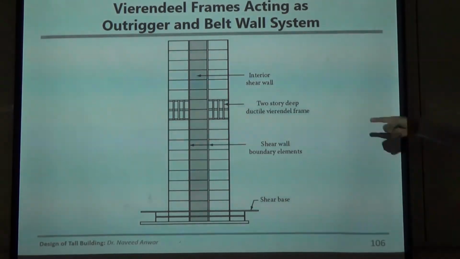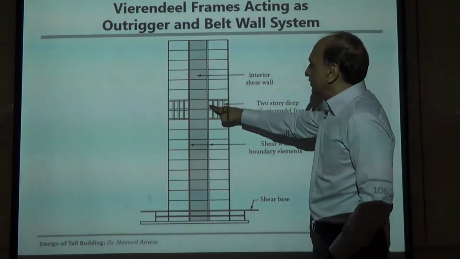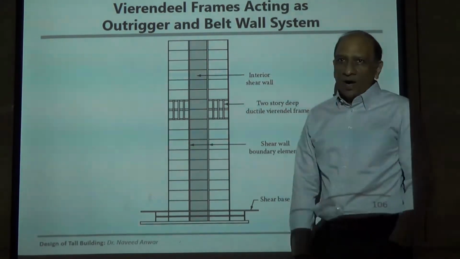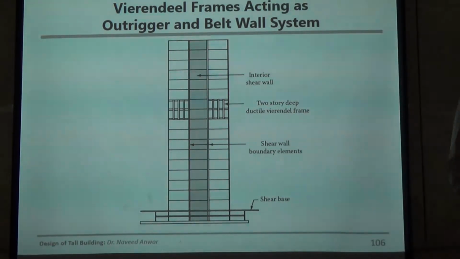So, two-story deep, sometimes we do this one, Vierendeel. How many people know the term Vierendeel? Of course you know. Who else? Vierendeel. Where's the girl who knows hyperbolic paraboloid? Ah, okay. Another term to remember and impress people, Vierendeel truss or Vierendeel girder. Okay? So a Vierendeel girder is a girder which is made from a frame.